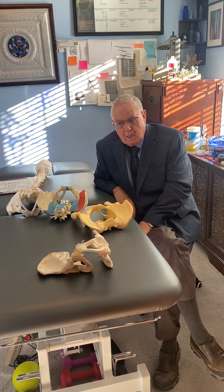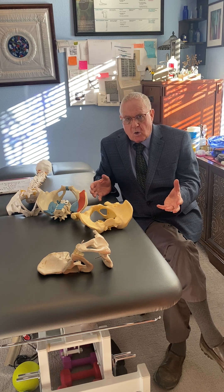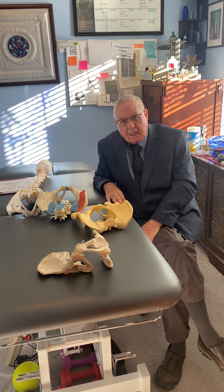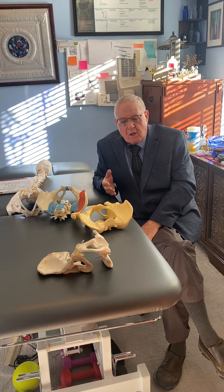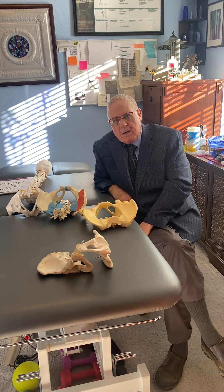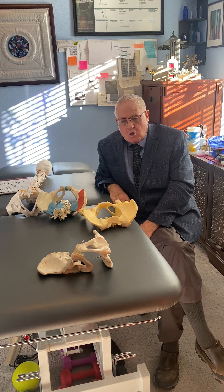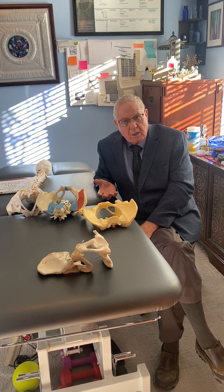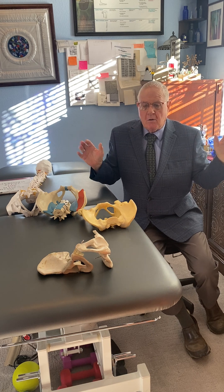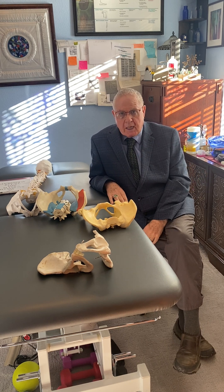I had a woman who was in tears. She said every morning she looks at herself in the mirror and her SI is out of line. I did my assessment — I'm very thorough, I do a head-to-toe evaluation. I told her she has a little bit of mobility impairment, and here are some simple things we can do to address your back pain, but your pelvis grew that way. We don't have a profession called orthopedic plastic surgery that's going to shave off parts of your pelvis to make them even. In the last year, she had seen ten different clinicians — physical therapists, chiropractors, osteopaths, massage — and they all said the same thing: your SI joint is out of line. And they're going to do the magic, and she's going to have to keep going back, because they're never going to line it — it grew that way.